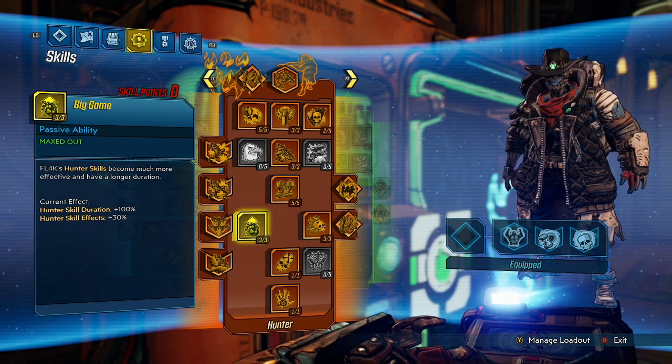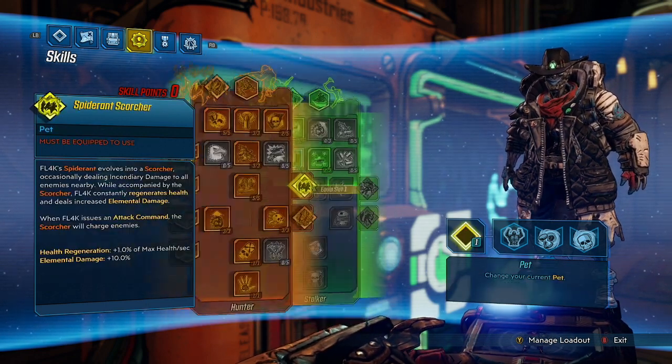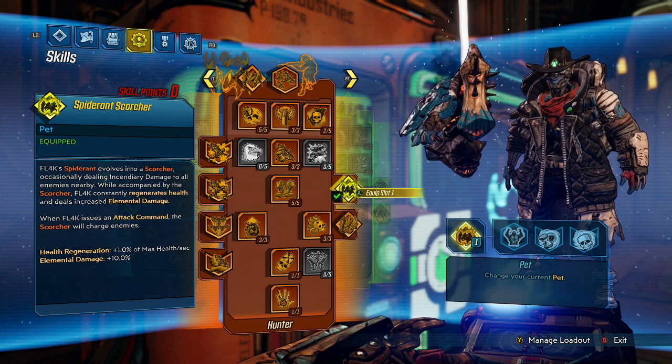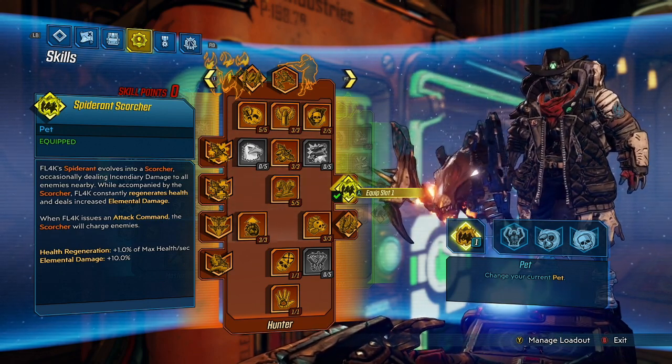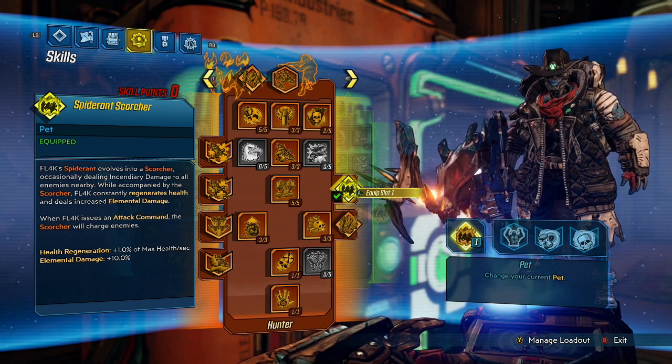So in the end, your skill tree is going to look something like that, and Spider Ant Scorcher is our pet for the health regen. This build is all about getting health regen for Fl4k because that in turn is going to be shared with the pet.